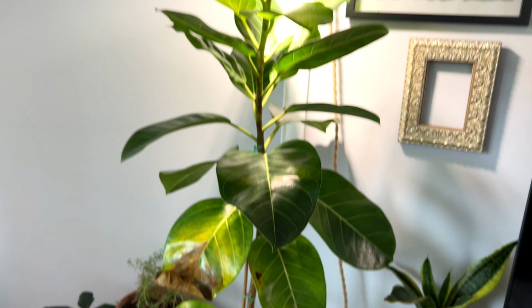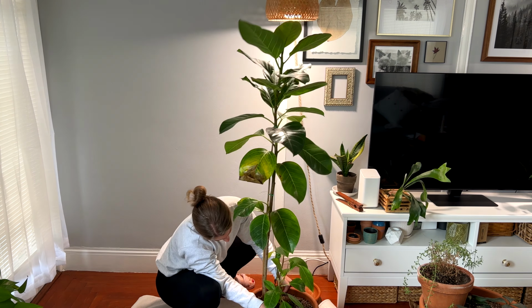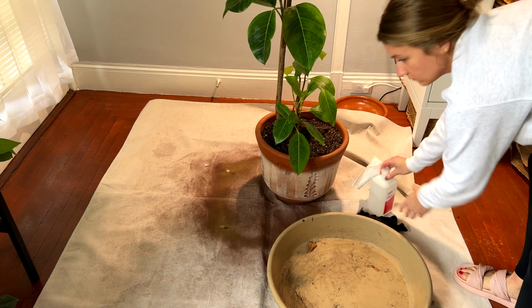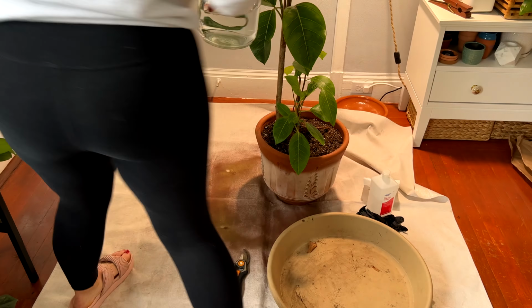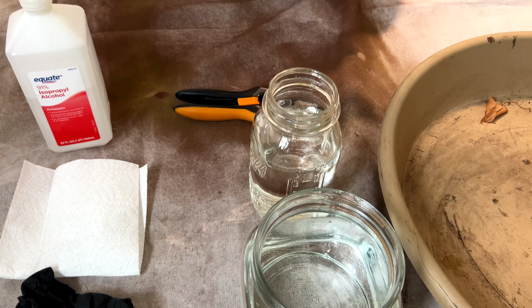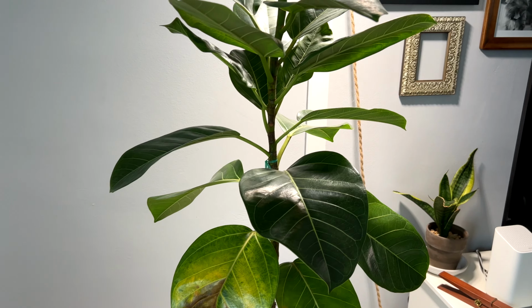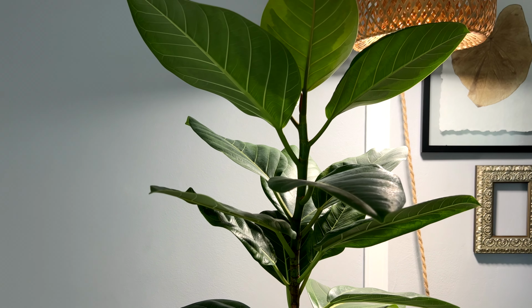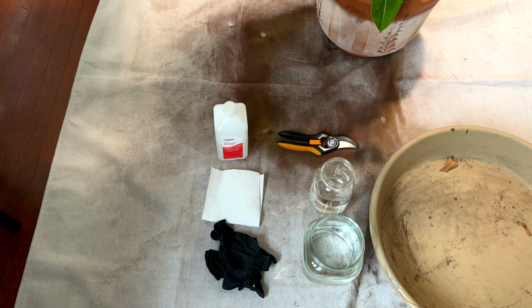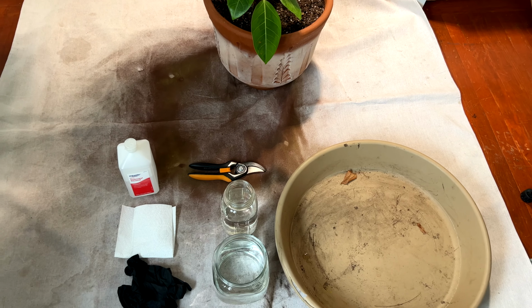So yeah. Okay, I need to get set up. I have a couple jars of water for putting the leaves in once we cut them off. I have my pruners, some alcohol, and a pair of gloves. Ficuses are pretty notorious for having sappy leaves, and that sap can have a tendency to be irritating on your skin. So I'm going to put the gloves on just to make sure I don't have any weird reaction. And we'll do our best to keep things pretty clean. I put a cloth down, my little drop bucket, so we'll see what we can do.